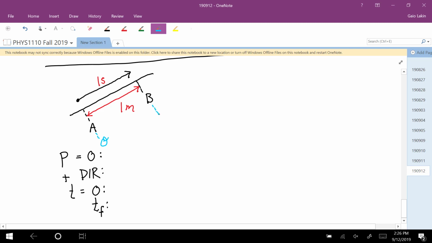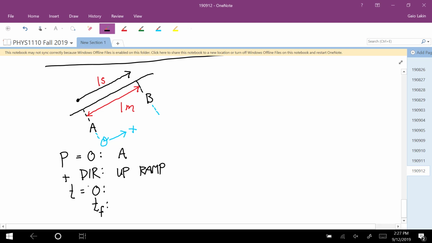And what do you want to call the positive direction? Up the ramp or down the ramp? So that's the positive direction. All right, so P equals 0 is at A, positive direction is up the ramp. Those were arbitrary, but now we have to be careful about these two. We need to choose the instance that we're looking at to be the places where we're given information and where we're looking for information. So what do you want to call time equals 0?